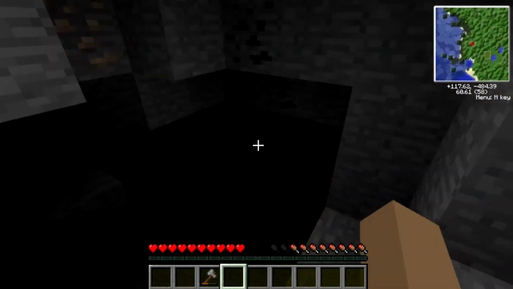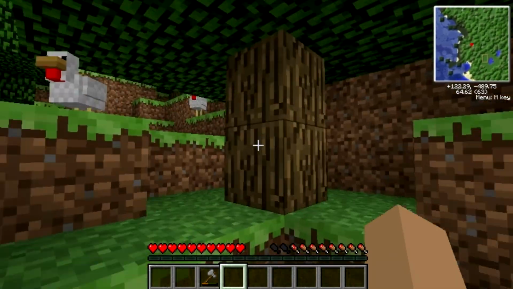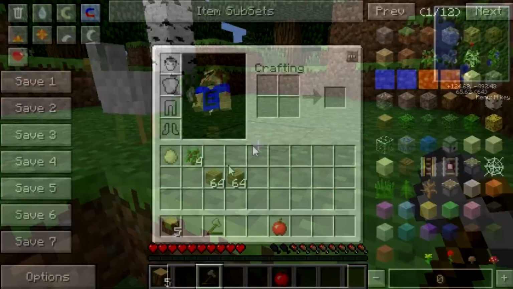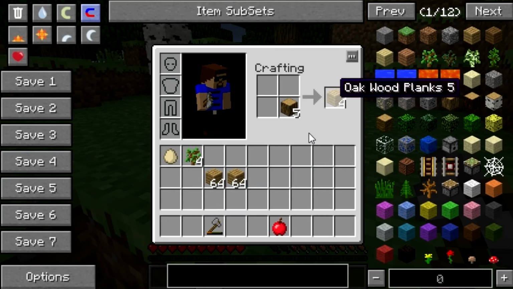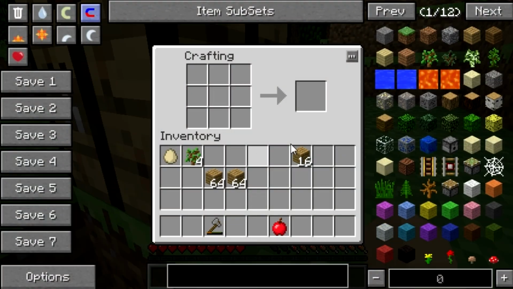Ooh. We got a lot of stuff over here. So, let's go ahead and grab this wood. Alright. And we'll go ahead and make some crafting table. Darn it. Alright. And we'll make a pickaxe. This is all the boring part of Minecraft, I know.